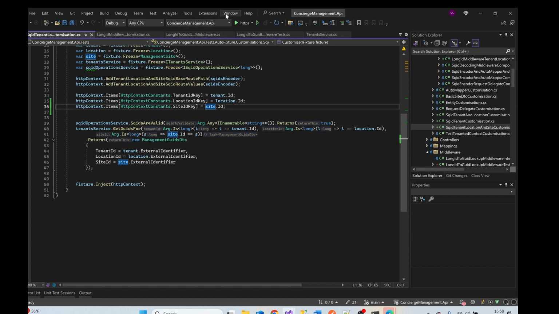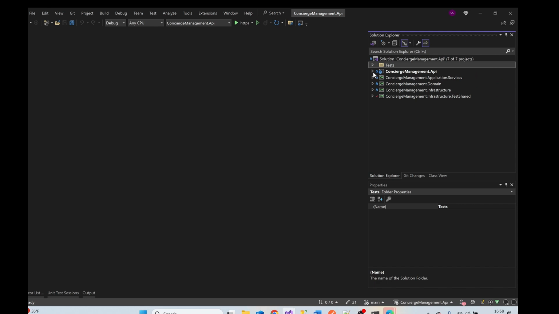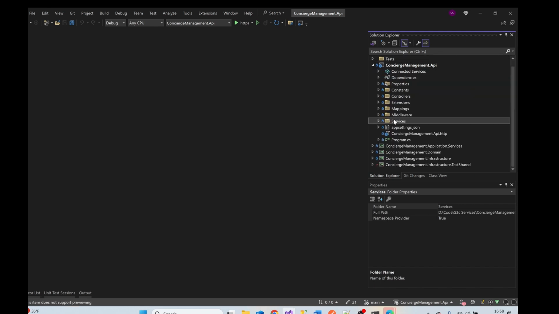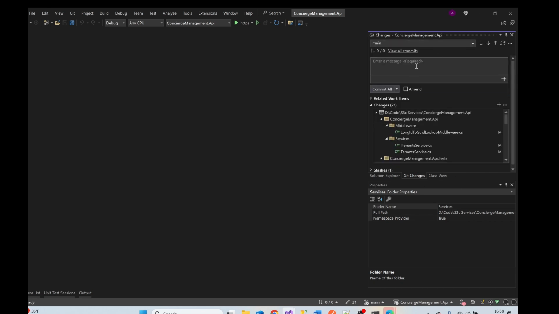So right now, realistically, I'm going to need to pull these services into the correct layer. I'm just going to commit. In fact, I'll bring it into a branch.